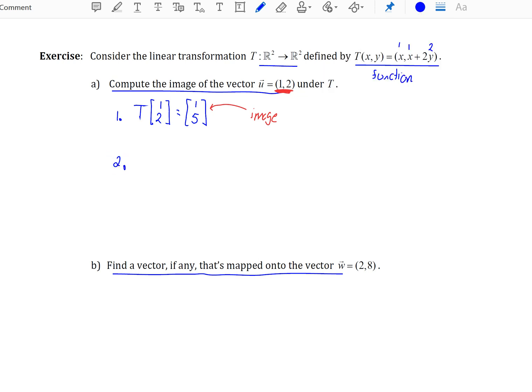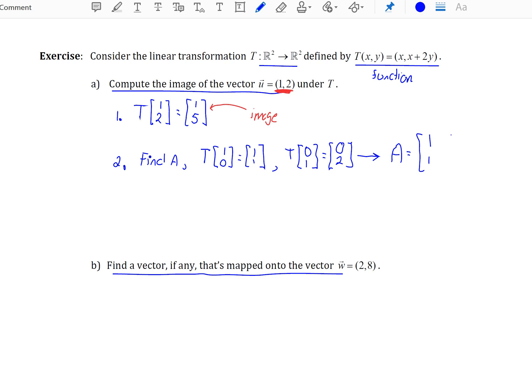However, an alternative way to do this is to find your matrix of transformation. Let's find A. And to find A, I want to see what T does to each of our standard basis vectors. So let's first look at what T does to (1, 0). When you plug (1, 0) into our transformation, I think we get back the vector (1, 1). We'll apply our transformation to our second standard basis vector. And if x is 0 and y is 1, I think we get (0, 2). This tells us that our matrix of transformation A has to be the matrix [1, 0; 1, 2].